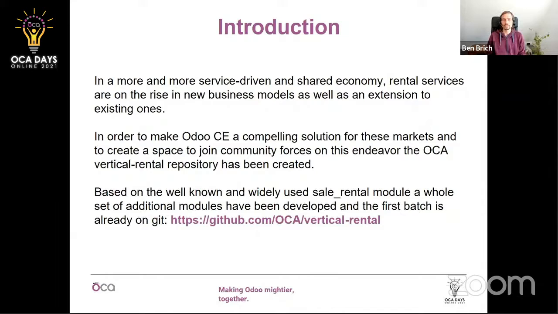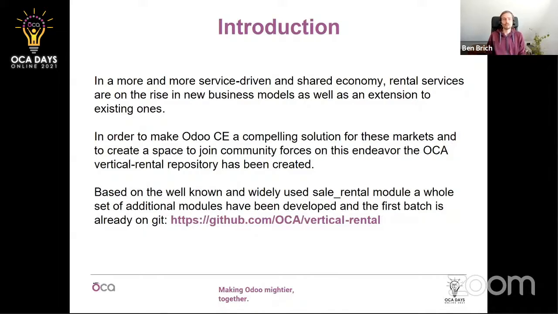I've had conversations with many people, at least 6 or 7, who are working on projects somewhere and have implemented or are users of sale rental. If this is a little bit too high level, we could go into details about the basic functionality, which has been around for years already, from sale rental by Alexis Delattre. Thanks at this point for this great work. We've had some talks about it in the past already.